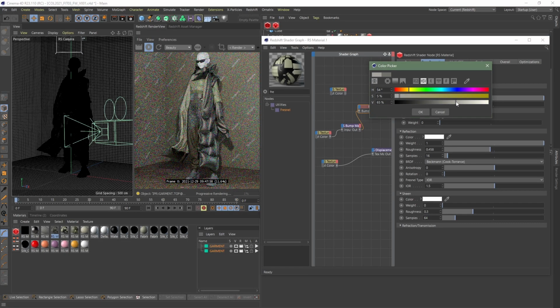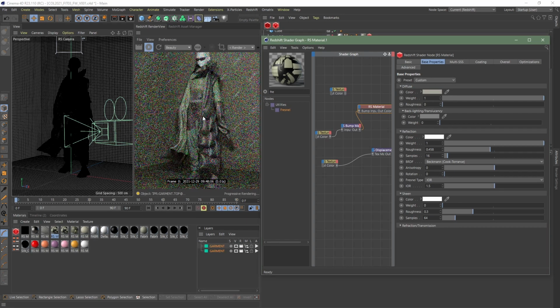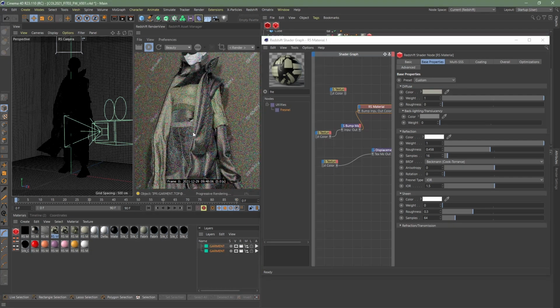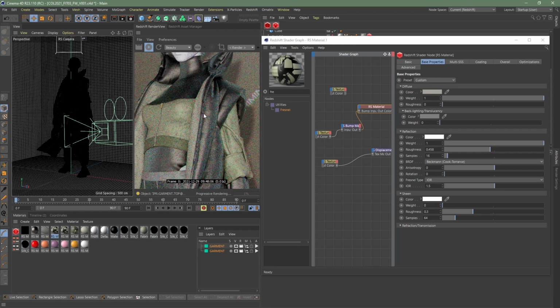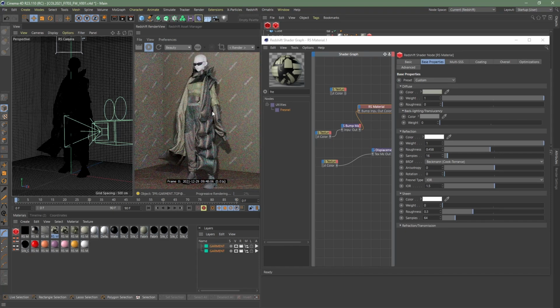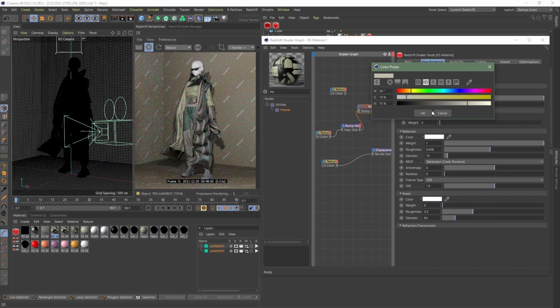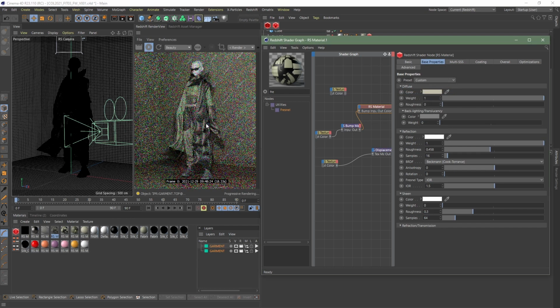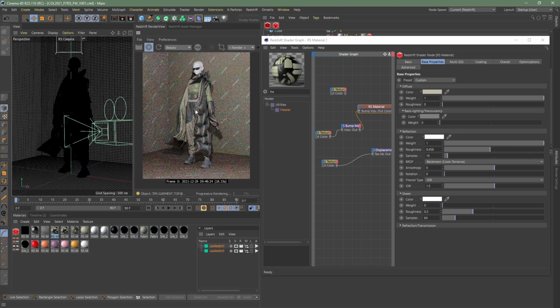Or something a bit more desaturated, but a bit brighter. Just play around with this until you find something that you like. It's looking pretty interesting. A bit brighter. Okay. And those are our basic textures for this. So just keep playing with this.